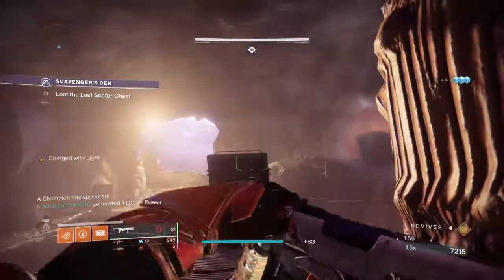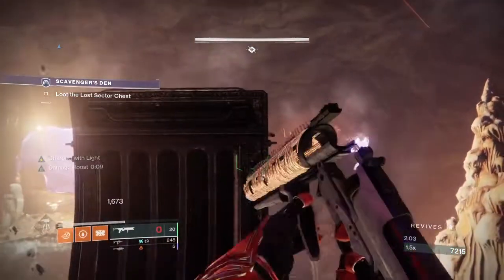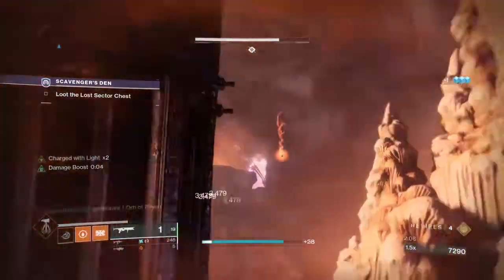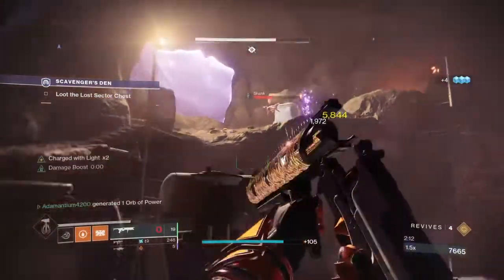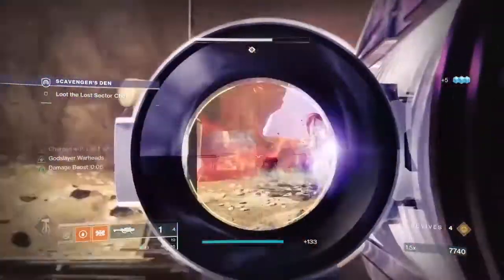See, the second wave of ads spawns at the top, just up there, with an overload captain. Take out a few of those ads. You can take out as many ads as you want, to be honest, because nothing else spawns here.